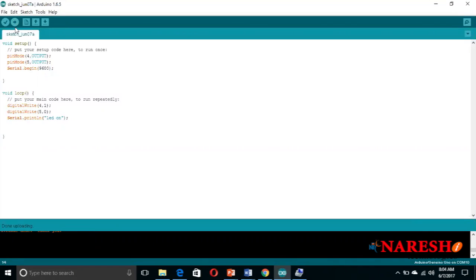Now here you can see I just uploaded the LED glow program. Now it's only glowing; you can check the program. The same fundamentals apply: now we will do it with the DC motor, and then we will use the IR sensor, read its value, and then control the LED from the value of the sensor. This is what we will do today. So this is the basic idea.